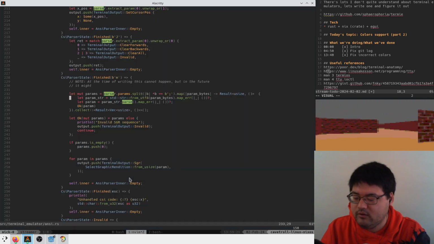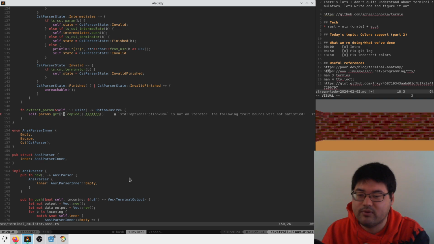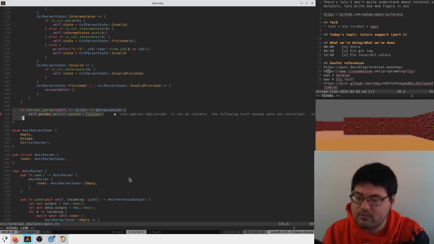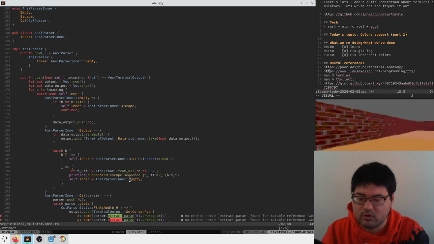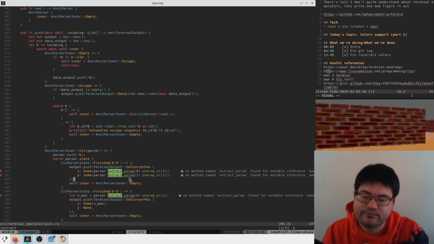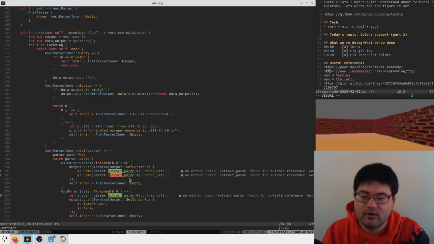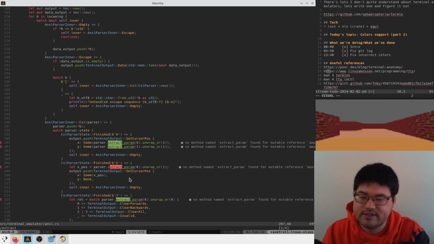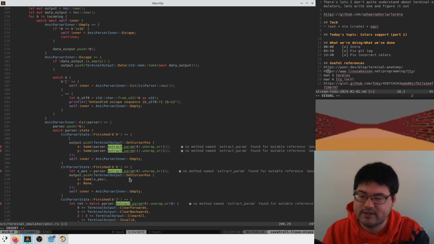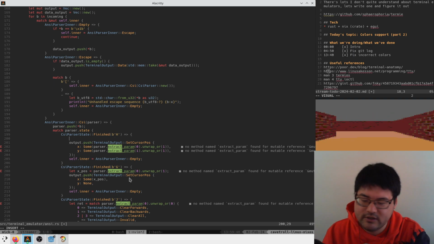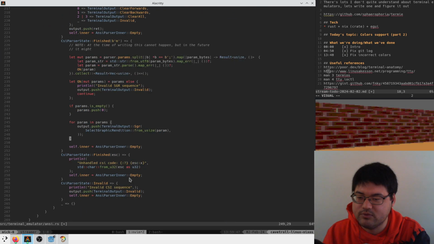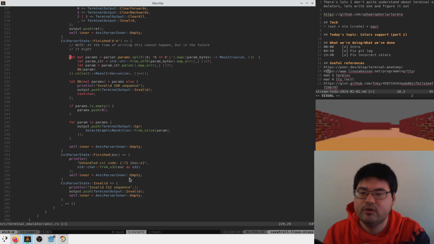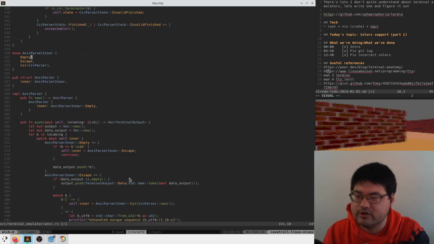It doesn't like flatten. So what's going on here? Extract param. We're not even using this anymore, probably. Okay, which means that people who are calling it are going to be busted now. These guys expect semicolon delimited in the same way. So maybe we should take this function that we just wrote down here and turn it into a real function.